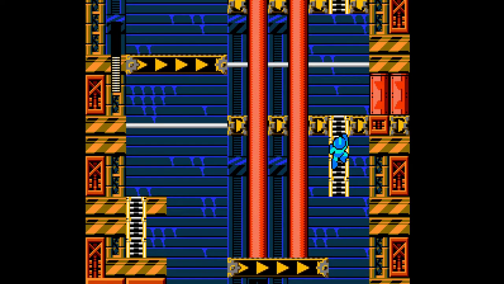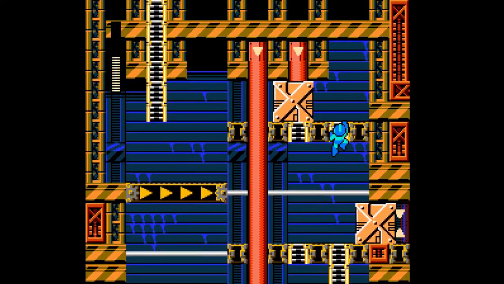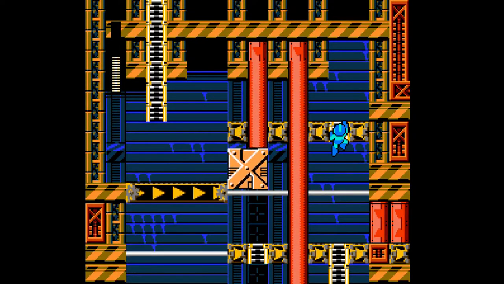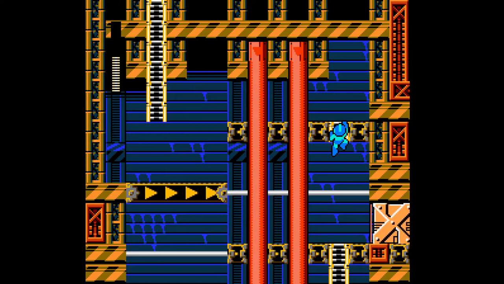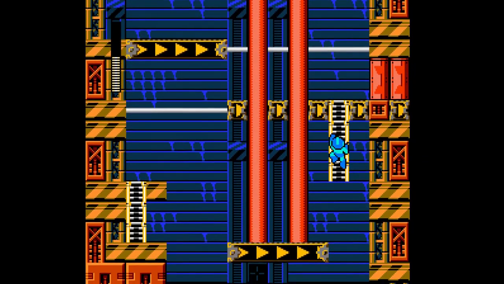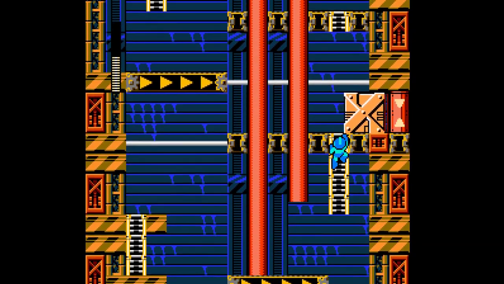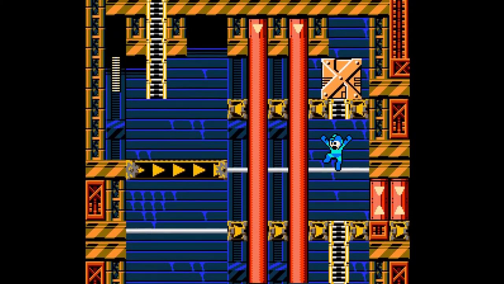Ooh, you know what? There is a ladder above me. I see. Wait, do I need to spawn this and then make a run for it? Yeah. Okay, I hate this block. Okay, go.